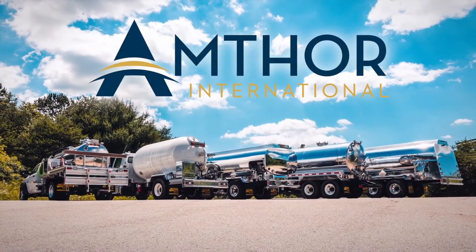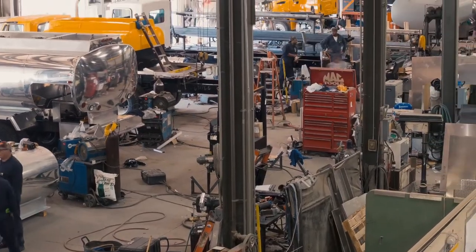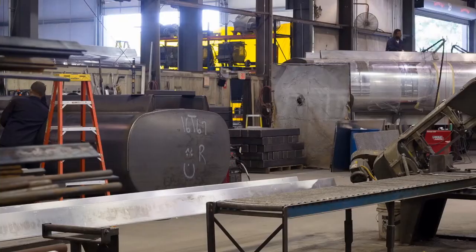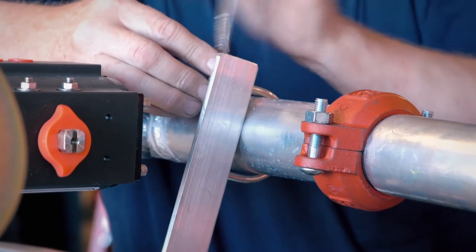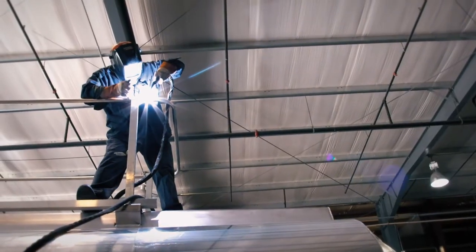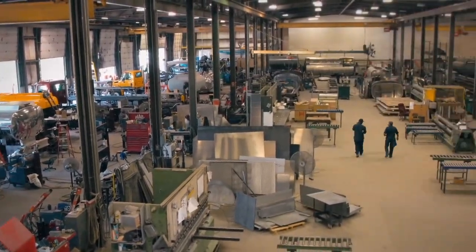Have you ever wondered how Amthor International builds the industry's top tanker trucks? At Amthor International, we pride ourselves on manufacturing quality American-made products. With over 100 employees, Amthor International gathers the best team to customize and craft your next tanker truck. From our engineering and design teams to our welders, mechanics, and electricians, our experts are focused on building the best tanker truck your business needs to get the job done.